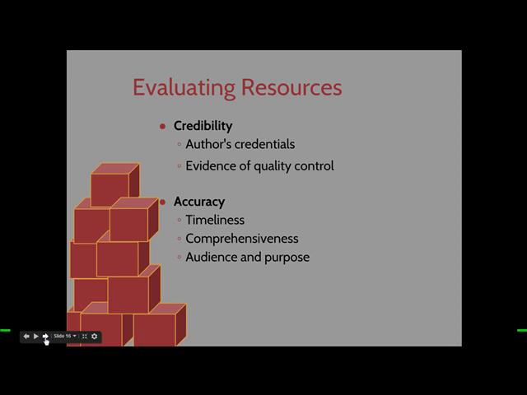When you're evaluating resources, there are some key things to keep in mind. You're looking for credibility — the author's credentials and evidence of quality control. With scholarly articles, written by experts or professors who are professionals in a specific topic, you want to check their credentials and where they're affiliated. Evidence of quality control is why scholarly articles are also called peer-reviewed: they're not automatically published. The article is sent to other peers or experts on the topic who go through it with a fine-tooth comb to make sure everything is accurate before it can be published.